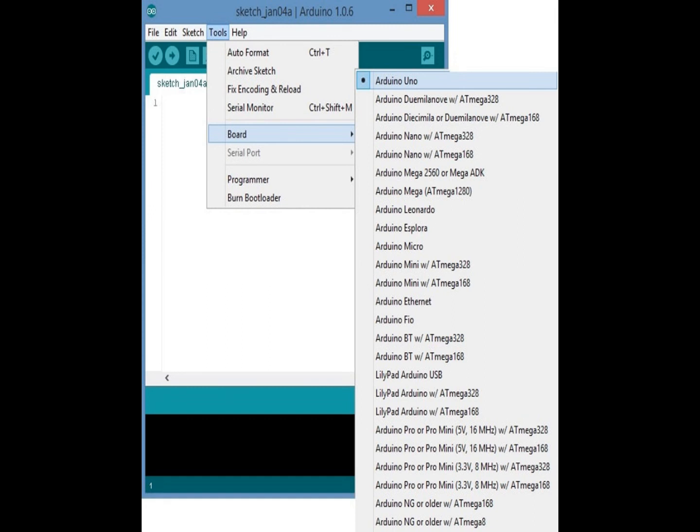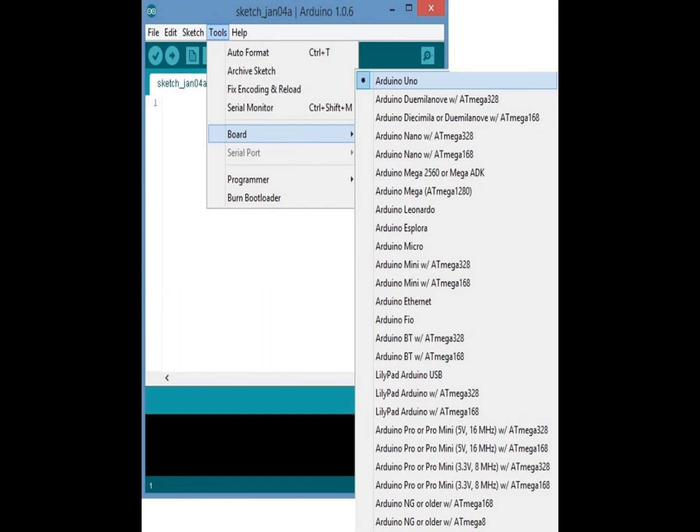Firstly, there is the Auto Format. The Auto Format button is used to format the written code. For example, lining the open and closed curly brackets in the code. This is an incredibly powerful feature for coders because the orientation of the curly brackets, the line spacing, and the indentations play a major role in the readability of your code.